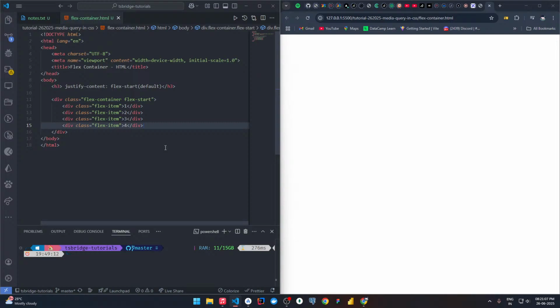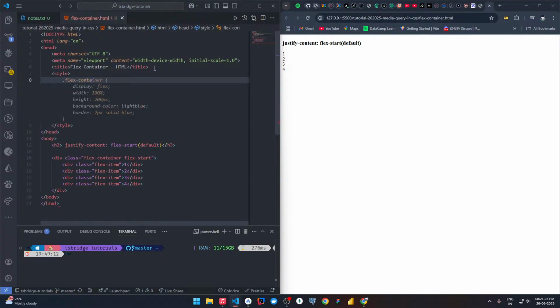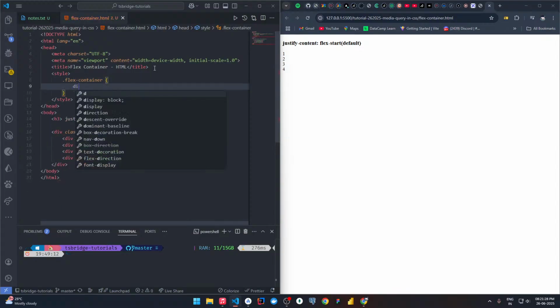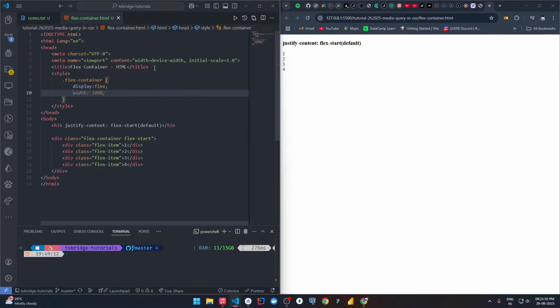Now in the flex container I will give some styling. Inside the styling, we'll first cover the flex container and make the container display flex, so that justify content flex start works.